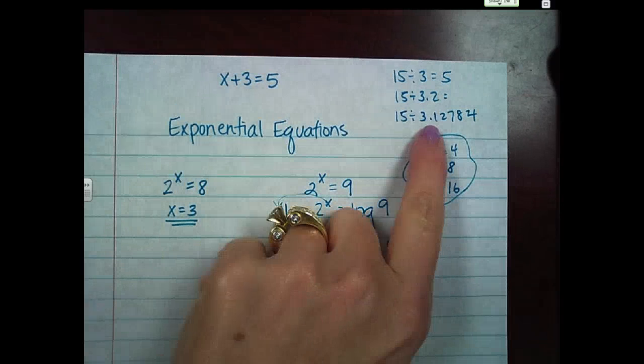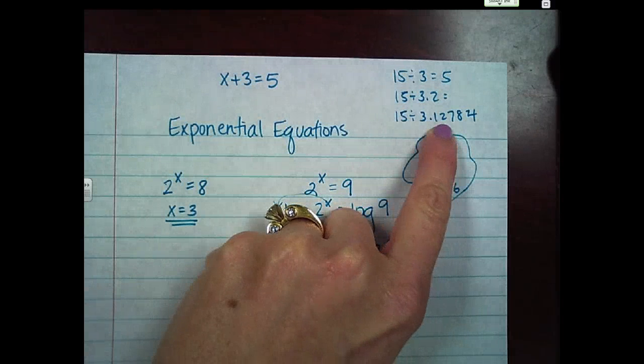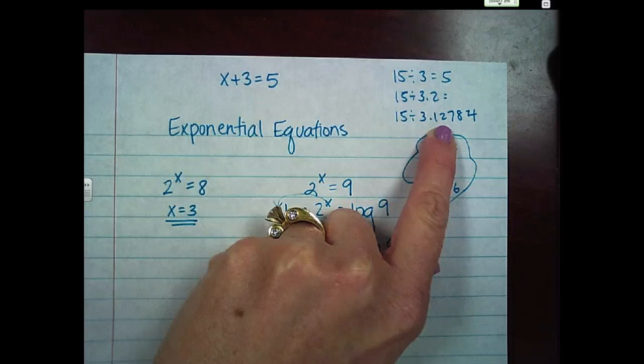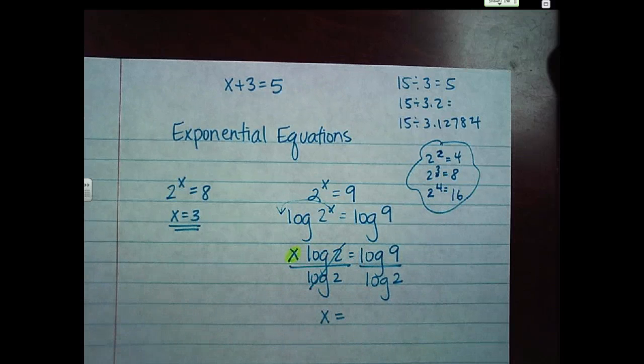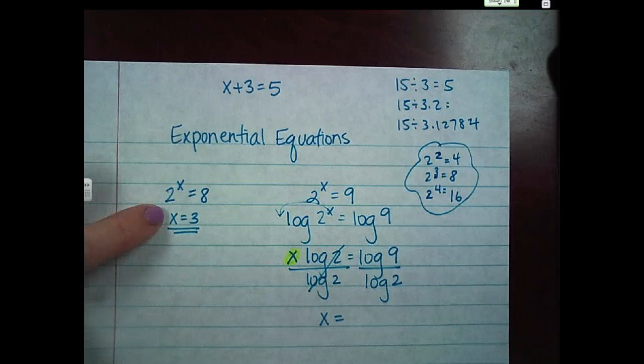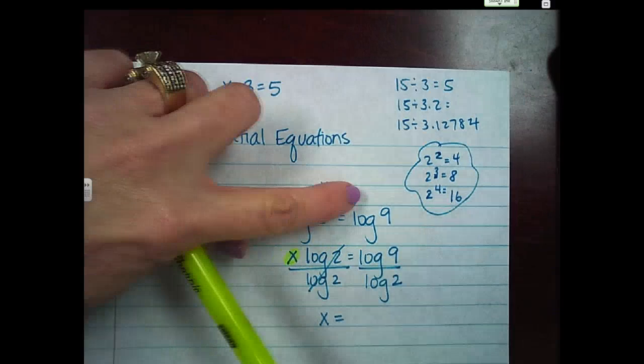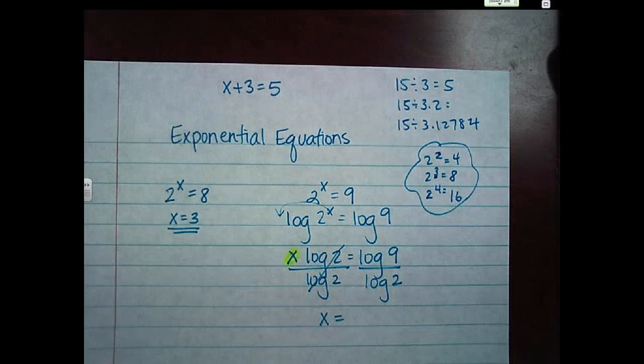Just like right here, I would never want to do this problem in my head. Okay? You would use a calculator. Same with this. Type it in your calculator. The log button is next to the 7 on most calculators. So you're going to type in log 9, close the parenthesis, divided by log 2, and your calculator will compute the exponent we're looking for. We know the answer is a tiny bit over 3, right? Because 2 cubed gets me 8. I'm trying to get to just 9, just a tiny bit over 3. So what was the answer you got?